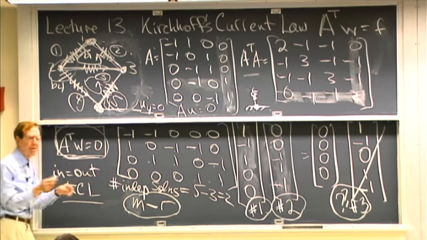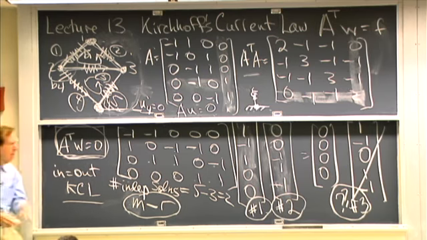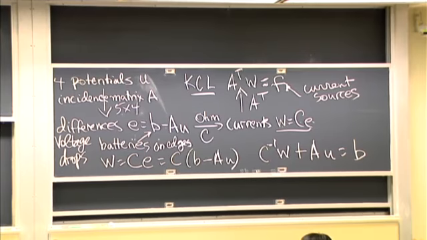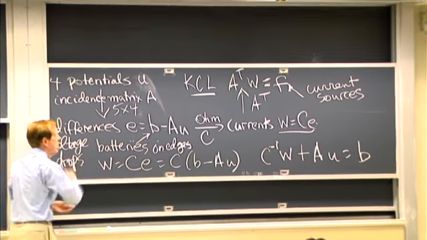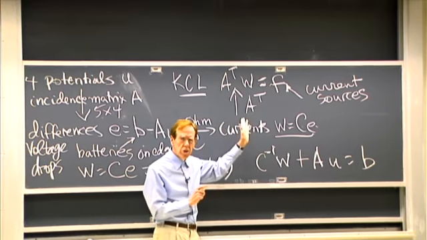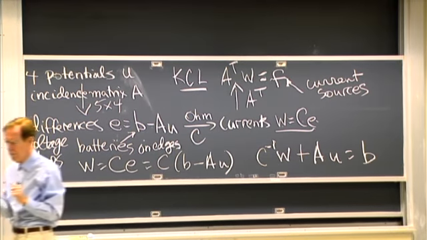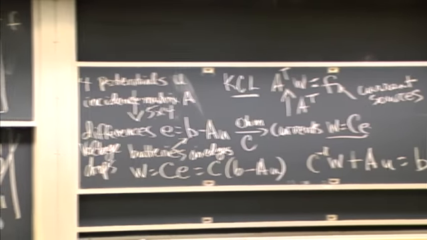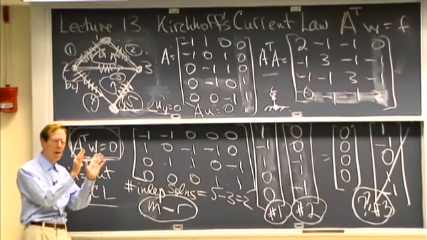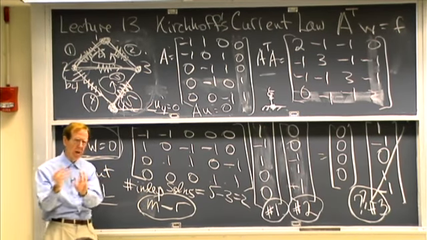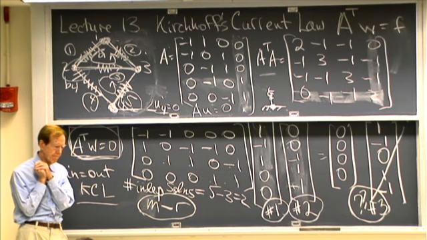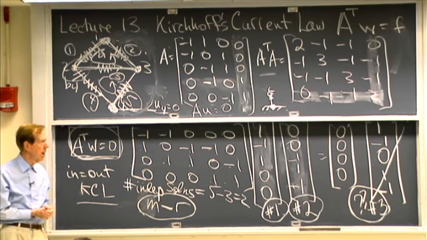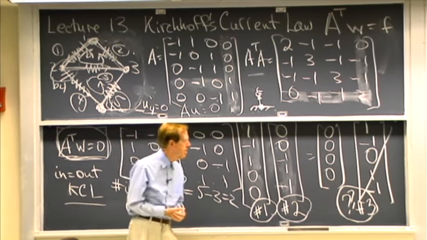These loop currents have something to do with the curl. And these differences that A takes have something to do with gradients. And this Kirchhoff's current law has something to do with divergence. Can I just say ahead of time, what we're doing is really good to see, because then you have a way to understand vector calculus. This is discrete vector calculus we're doing here.